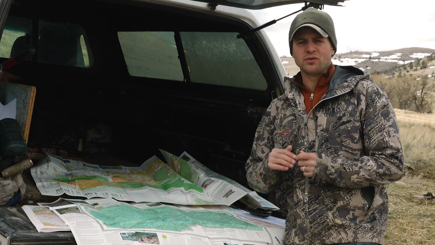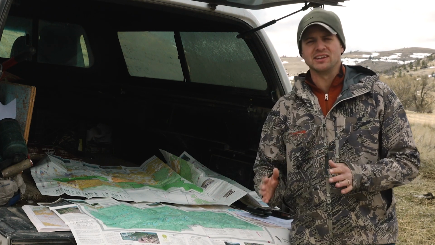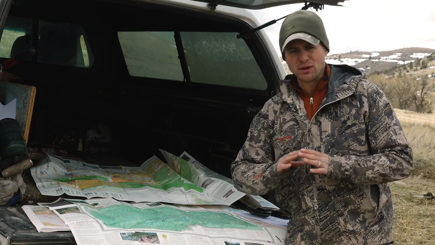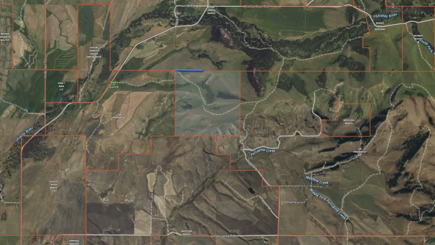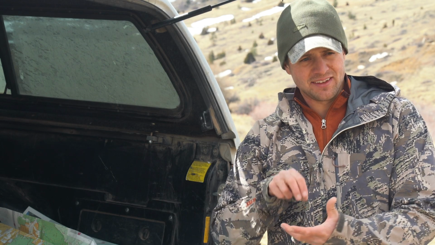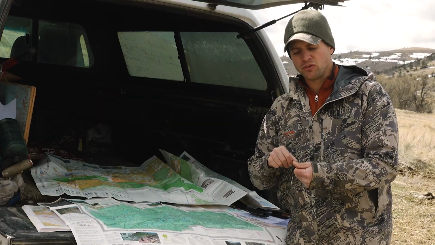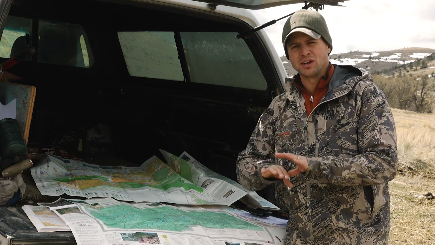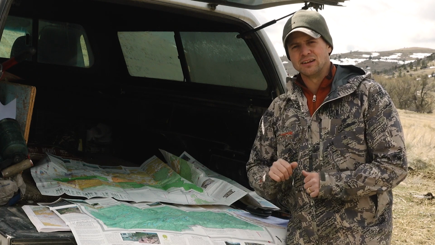Digital mapping systems come in really handy with private land. When you're hunting small tracts of private land, a lot of times in the Midwest or East, you're going to have these small tracts and you might get permission on just 10 acres or 4 acres or whatever it is. If you have a digital map that has a position-based feature, you can tell where you are in the confines of that small piece of private land and make sure that you're on the right land where you have permission to hunt.